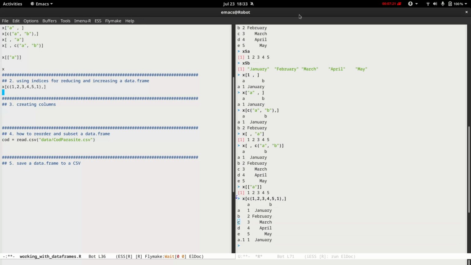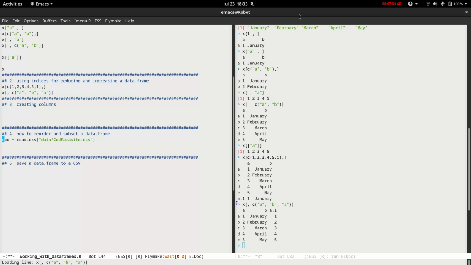And you can actually do the same trick with the columns. So you can say x, give me the A column, the B column, and then the A column again. And you can see that it repeated the A column again.